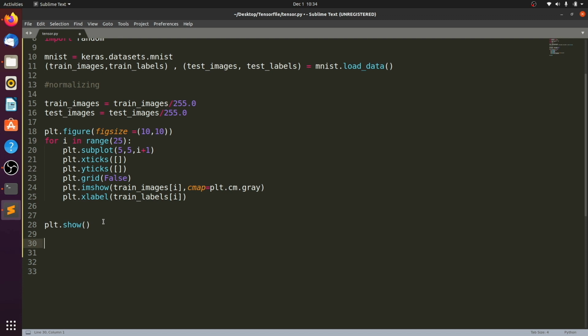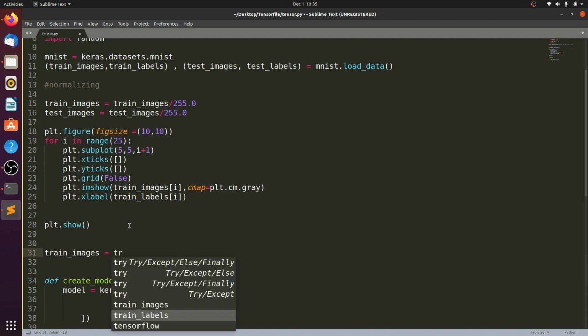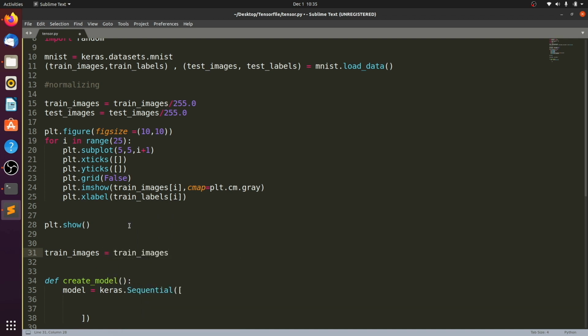Now let's create our new architecture. What I want to do is create a function called create_model, and in this create_model, let's create a new architecture. I'm going to start with Sequential, and here let's create a first layer. Oh wait, first of all let's reshape the image, sort of like, what I want to do is expand the dimension using numpy.